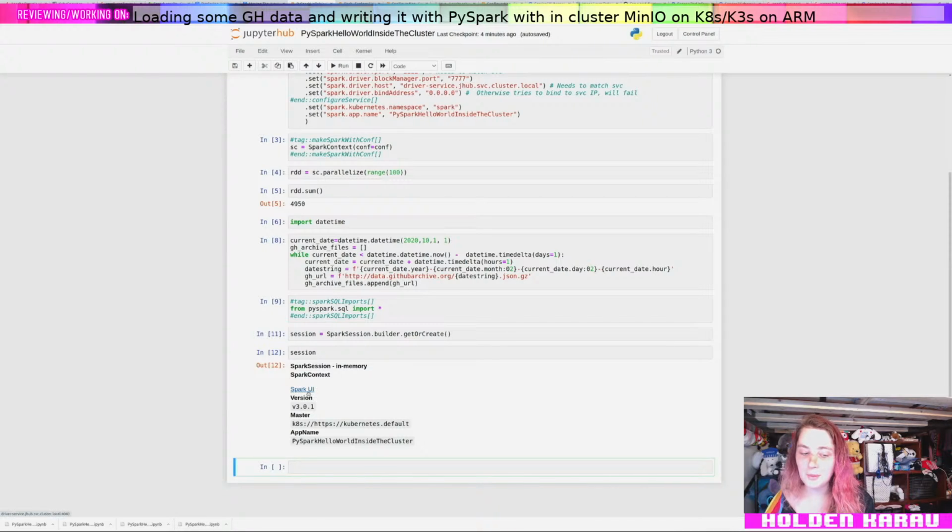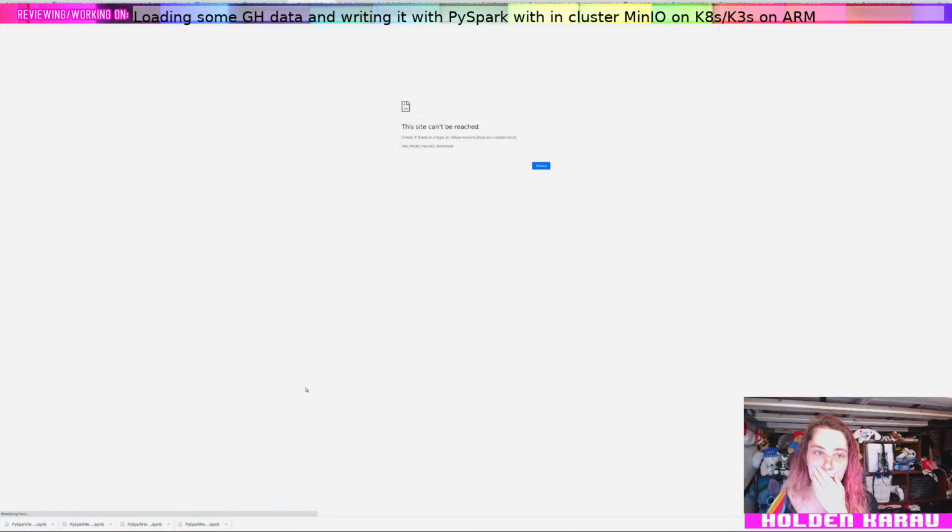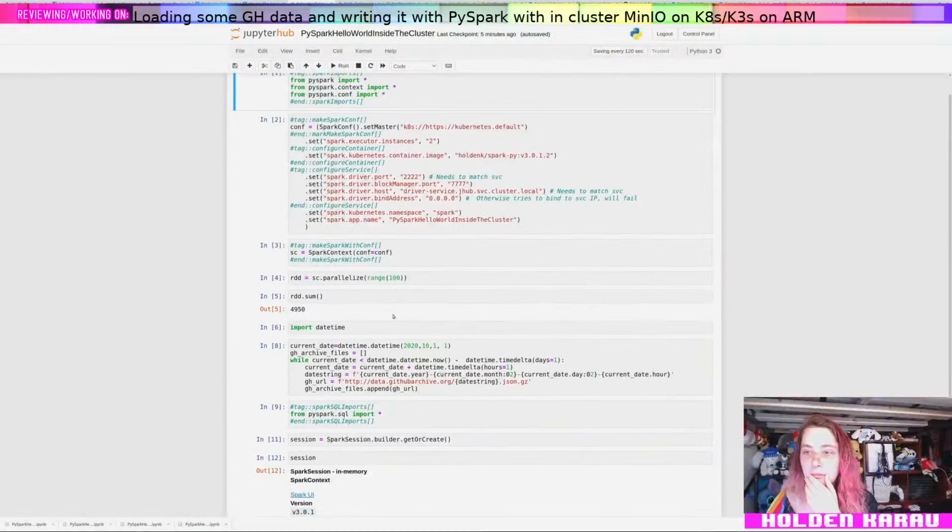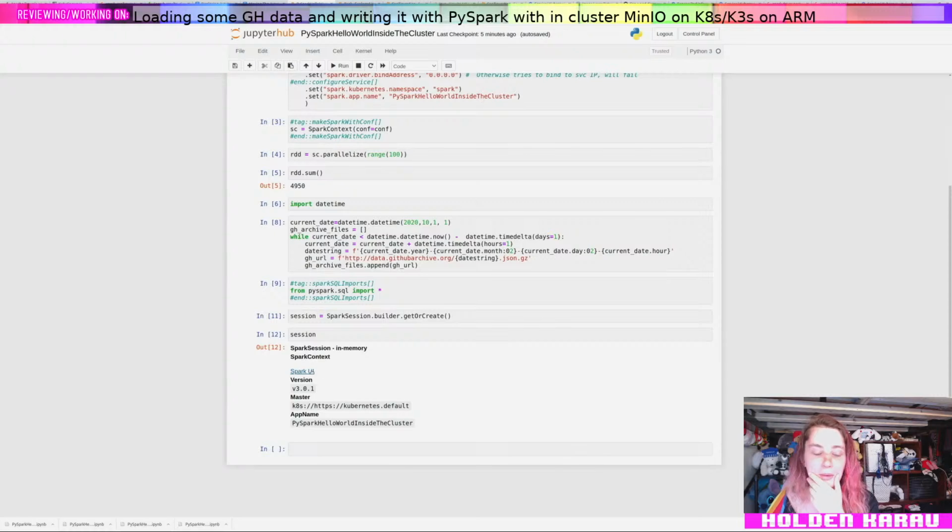I wonder if the Spark UI link works. Probably not. This is the thing. We could set up some weird forwarding stuff.